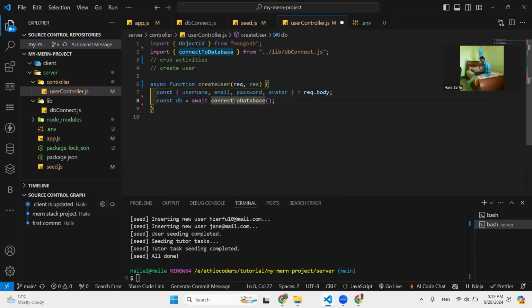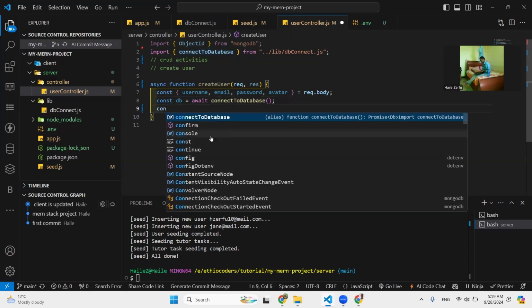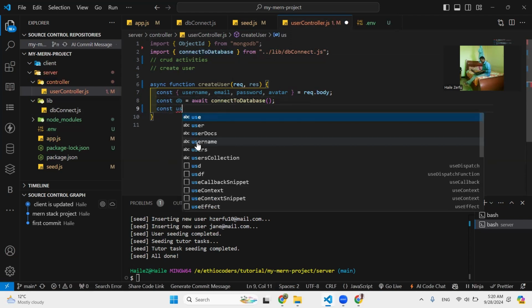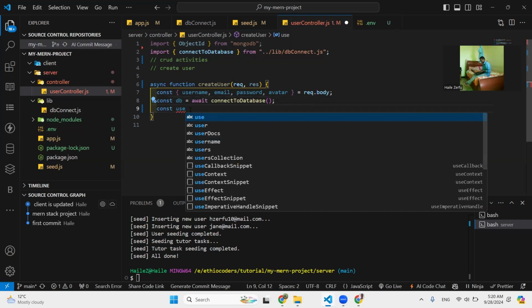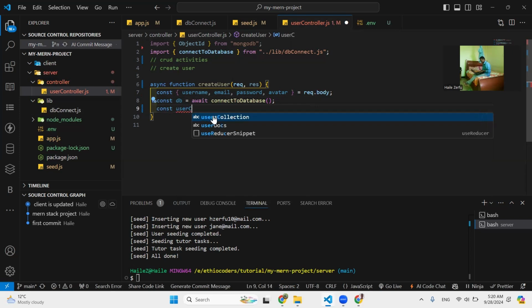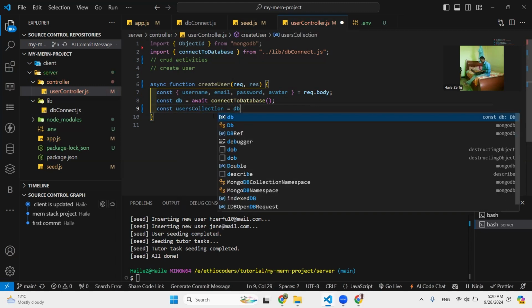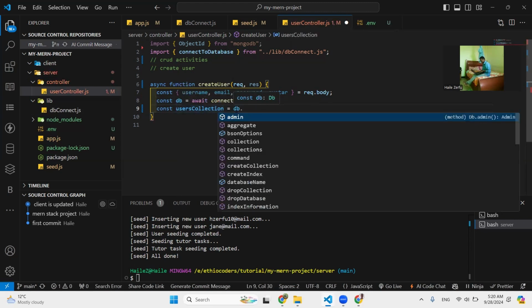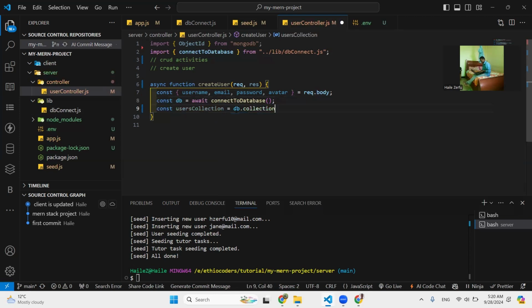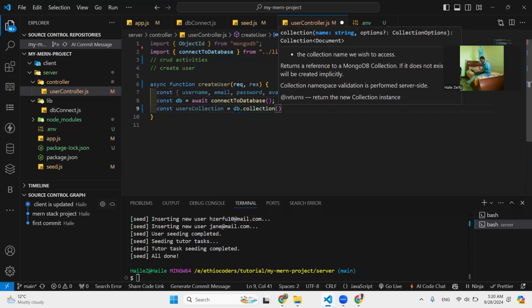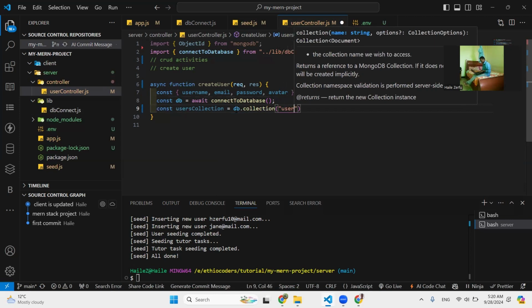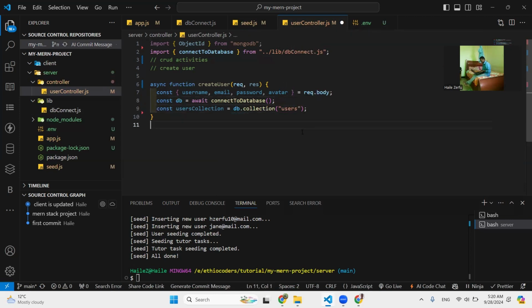After this connection, const users collection equals db dot collection, as a parameter, users from the MongoDB database.